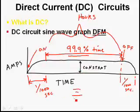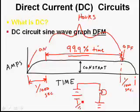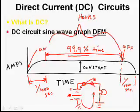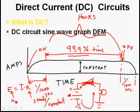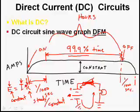In a DC circuit with a battery and a light bulb, electrons leave the battery, go through the light bulb, and back to the positive side of the battery. Once we flip a single-pole single-throw switch and close it, the amps come up and stay steady, because the voltage of the battery is reasonably steady. E equals I times R. The resistance of the light bulb is constant, and the battery voltage is reasonably constant, so we're going to have a constant amperage.